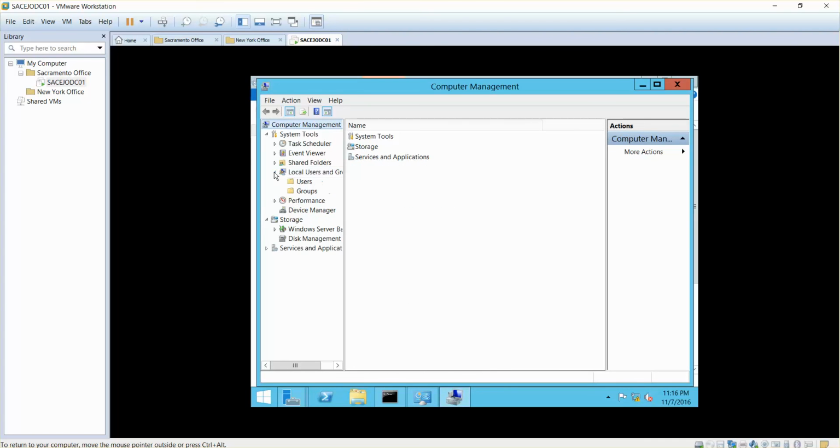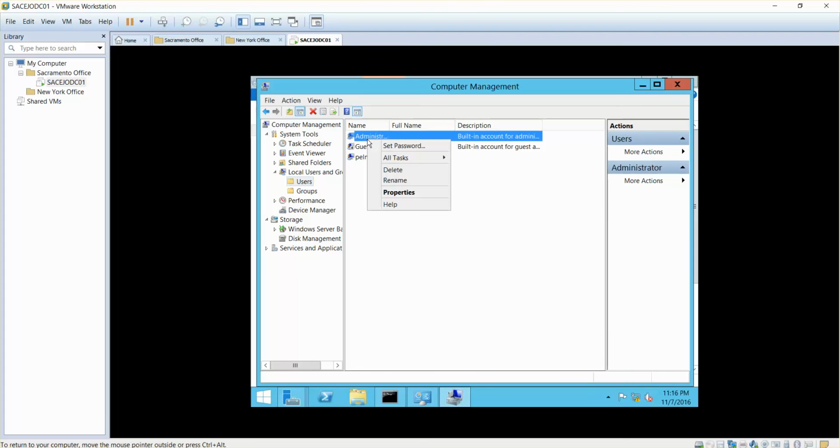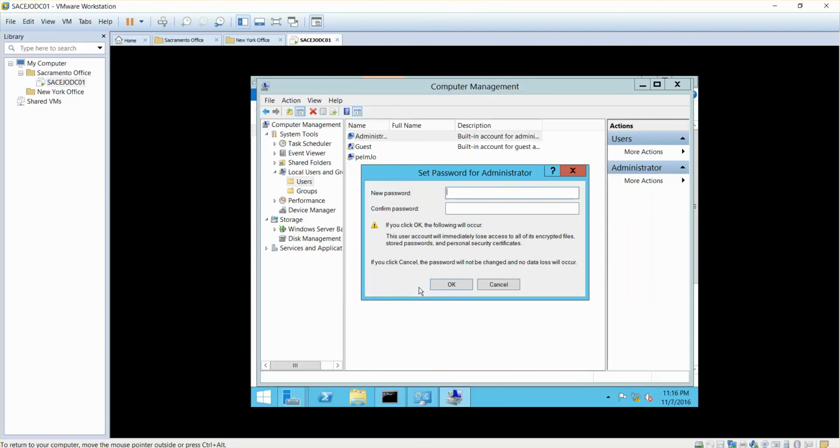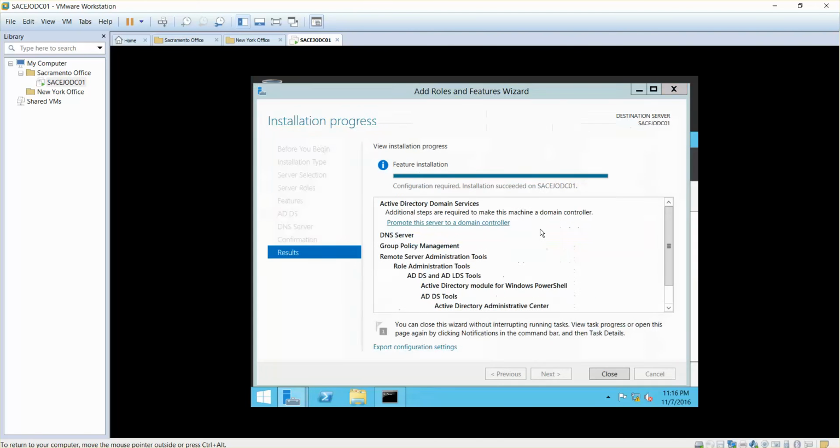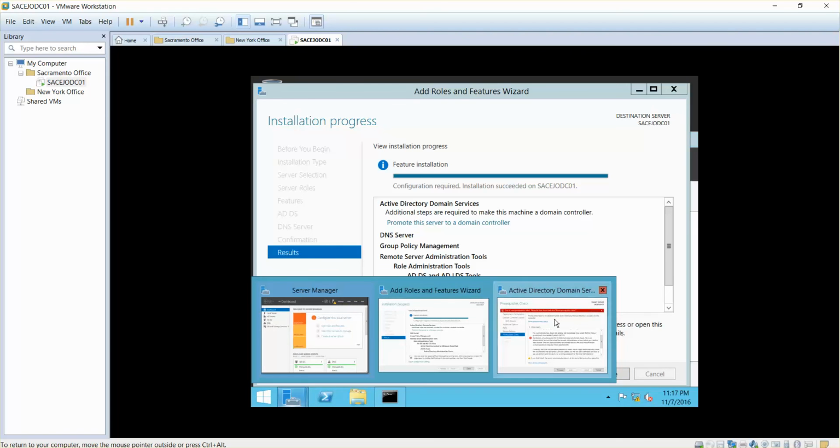It will bring up local users and groups. Click on users, right click on administrator, set password, proceed. Now I'm going to assign a password to my local administrator for my domain controller. So again, just to clarify, if you are installing a domain controller, always make sure that you have assigned a password to your local administrator account. If you have not, then it is not going to work.